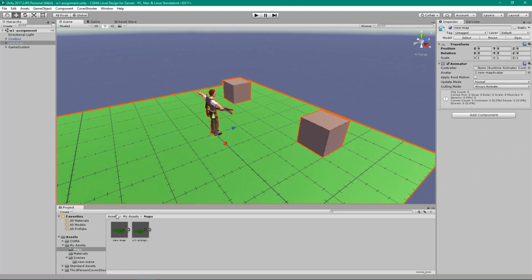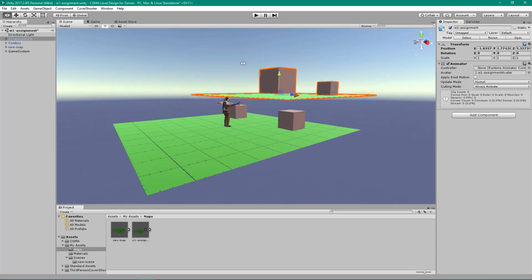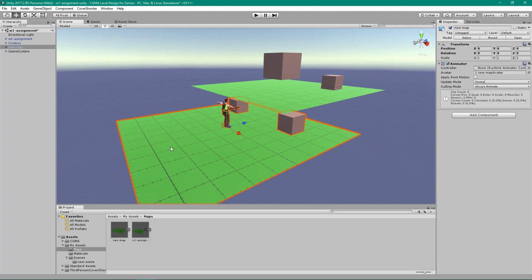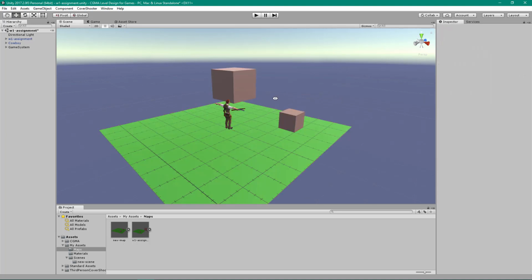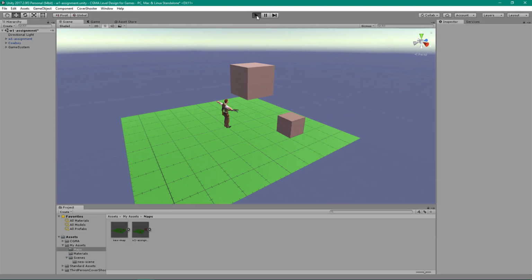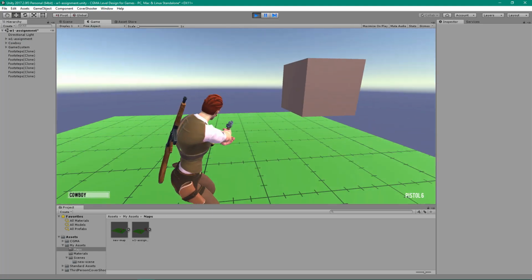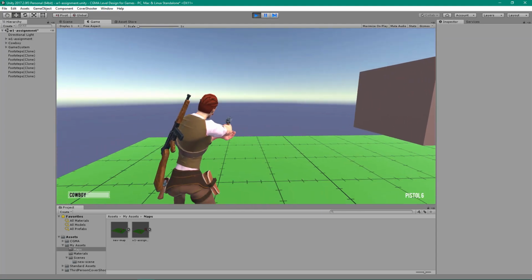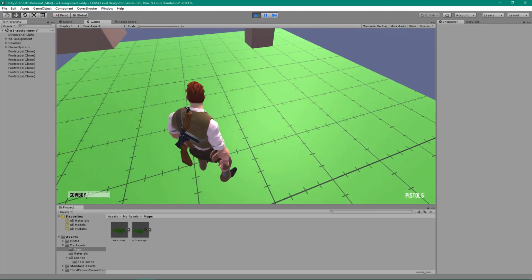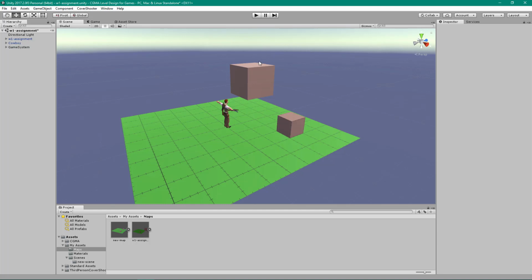Okay, now in my scene, I'm just going to drag it in. And I don't need this old one anymore, so I'm just going to select that and delete it. I'm going to set the position 0, 0, 0. There we go. And just like that, I'm sitting in a new level. I've got my new scene that I've created, week 1 assignment, and this is using a new Maya file that I've created, also called week 1 assignment.